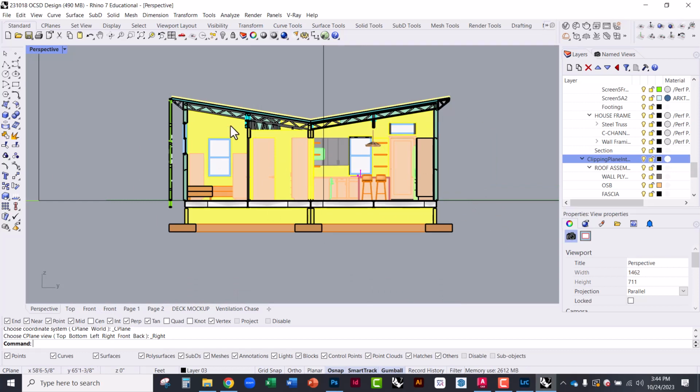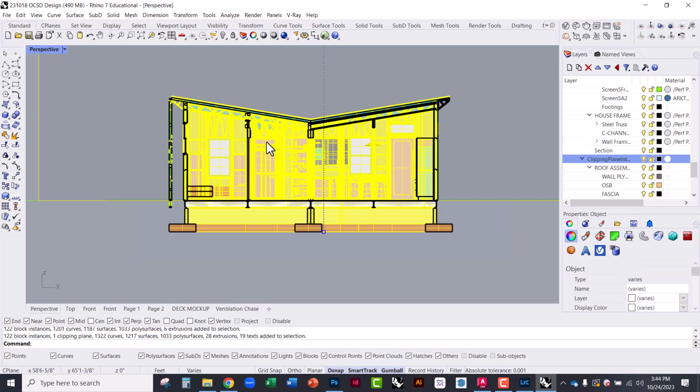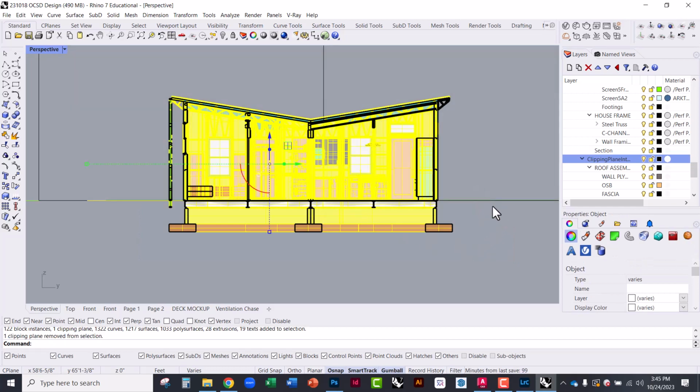But once I have what I'm looking for, I can select all of this, except the clipping plane. I hold Control and select anything I don't want. And then once I've selected everything I want to make in this way, I'm going to type make 2D.